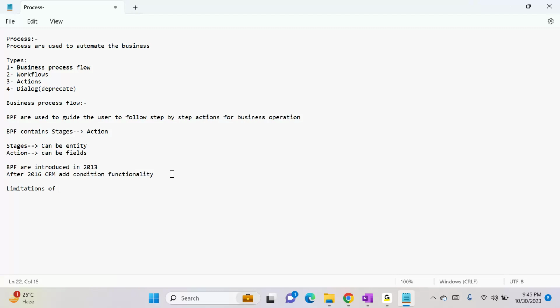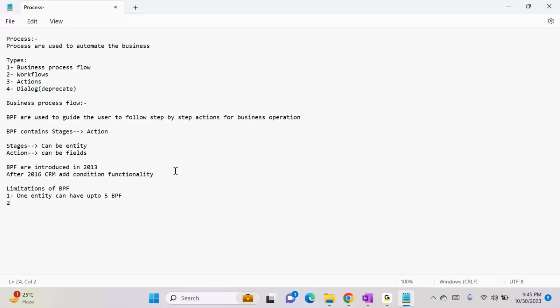Then limitations of business process flow. What are the limitations? So one entity can have up to 5 business process flows. Okay, in one entity, we can create 5 business process flows, not more than that.